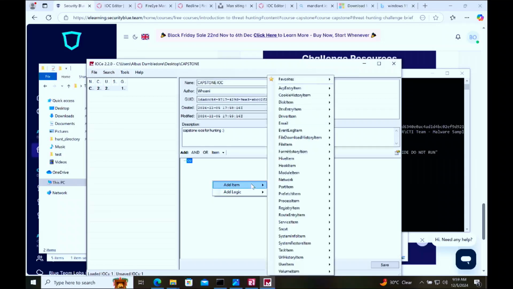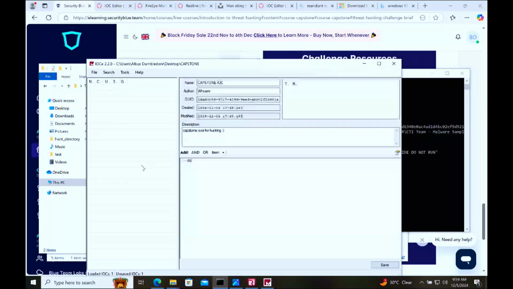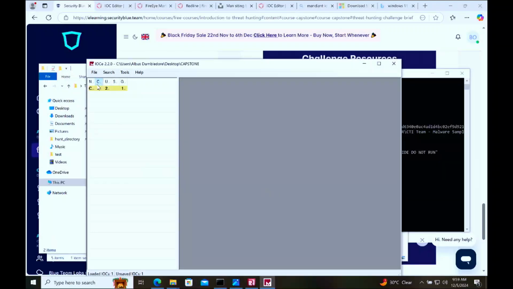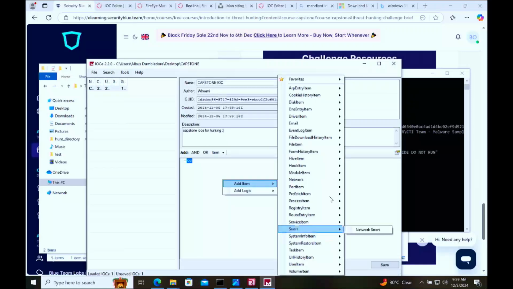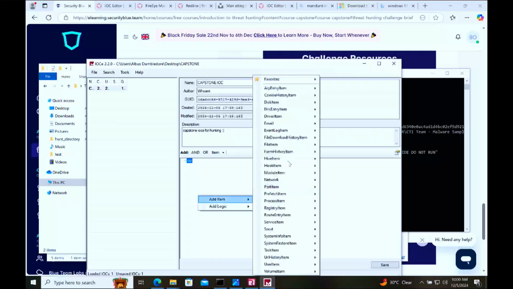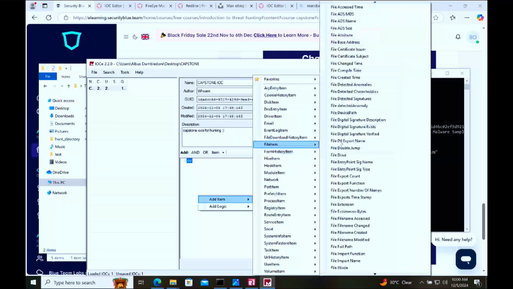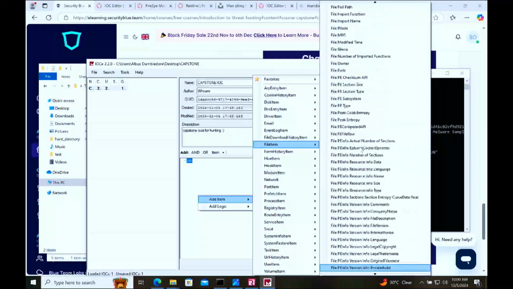Add item. So here we have the name, right? Hunt for the name. Copy this, Ctrl C. Let's hunt for name. So add item, file, item. File name. What's file name?